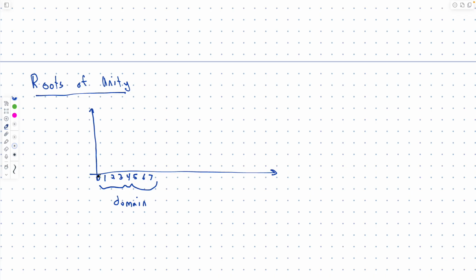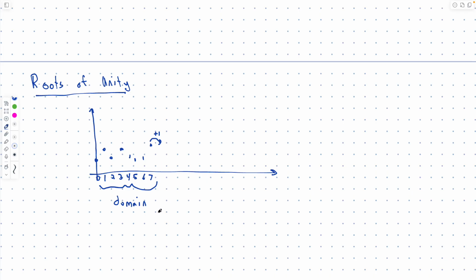So let's say I want to go from the first point to the second point. What do I do? It's a dumb question, but what do I do? I add 1. And then if I want to go here, I add 1. And then if I want to go to the next one, I add 1. What happens when I hit 7 and I add 1 to it? I'm going to go to 8, right? But 8 isn't in my domain.